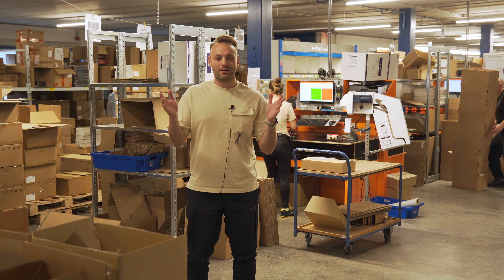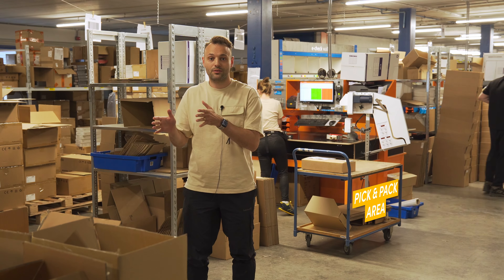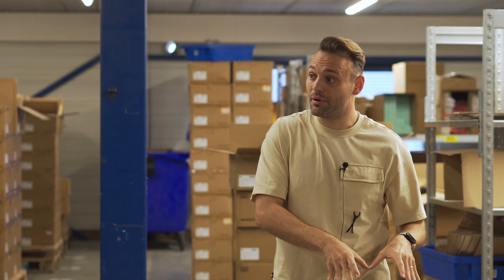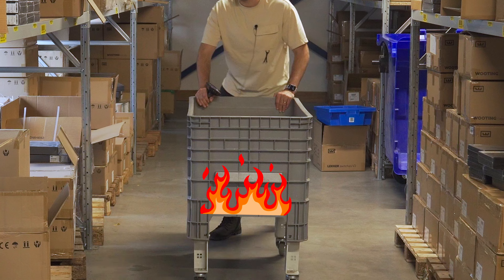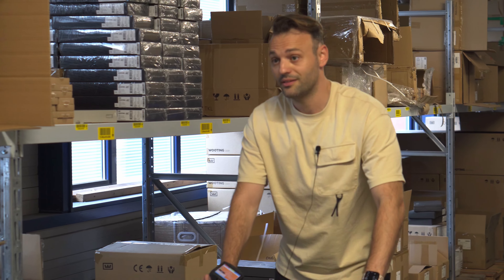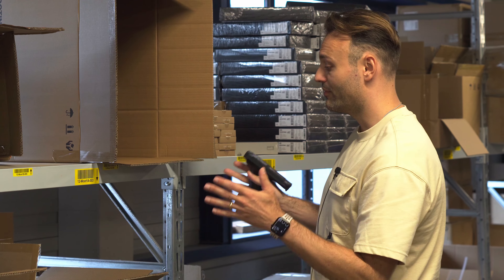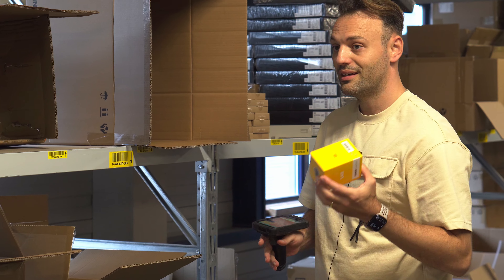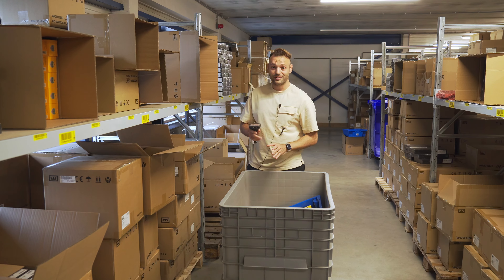Picking and packing boxes. Here we are at the pick-and-pack area. This is where all the products are stored as well, but they're stored on individual unit level, so it's much easier to pick them out, put them in the box, and then eventually pack them per order. Let's start picking and packing our first order together. I got a big crate — inside this crate it's a blue bin. When I scan that blue bin with my scanner, it tells me where to go. It told me to go right over here to get some L45 switches. I needed 27. I scan it, I put it in, I got 27 of them.